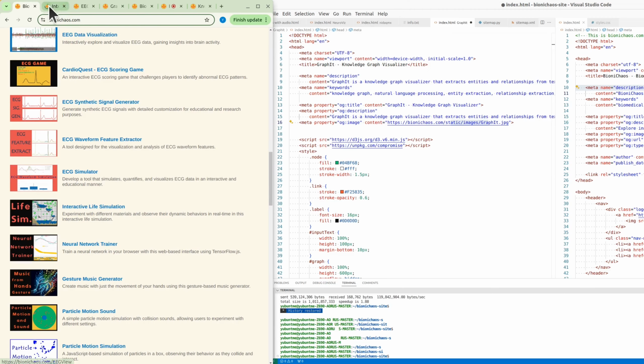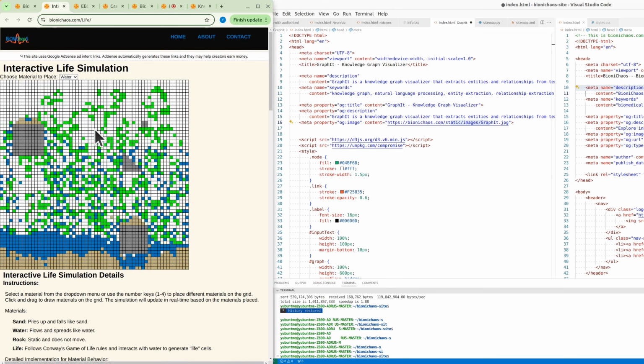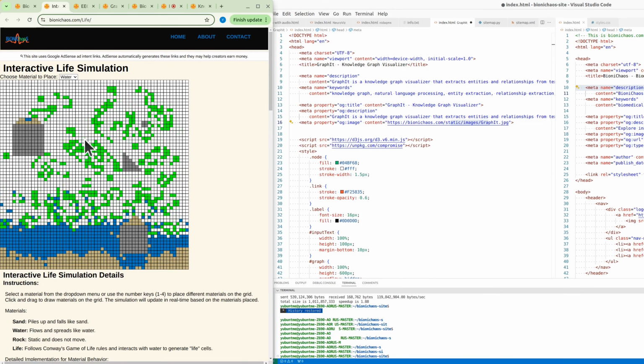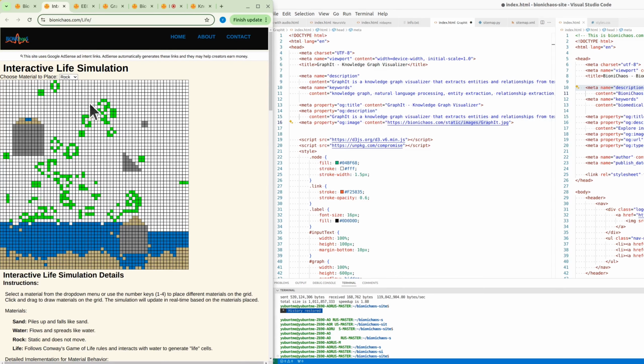Might leave you with the life. How is life? It's generating lots of life, and we can have some incubators in there. Look, there's some animal.